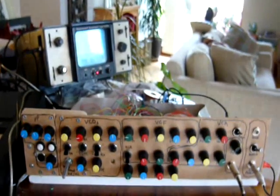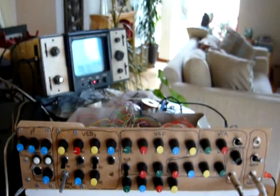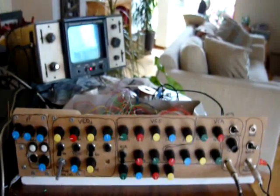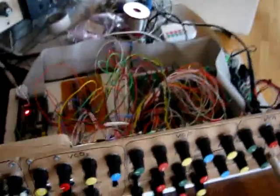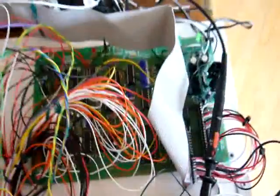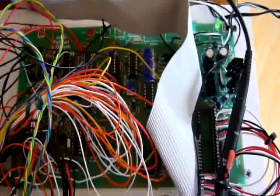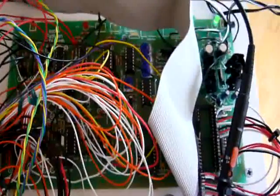Right, this is the Fatduino, which is a combination of an Arduino controller and Paia Fatman analog synthesizer. I'm going to start off looking under the hood, non-existent hood. Got three boards. The one on the right is the original Paia Fatman analog monophonic synthesizer.